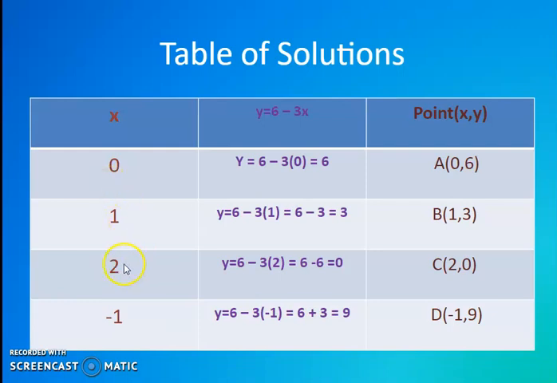So let us take the value of x as 2. y is equal to 6 minus 3 into 2, which is equal to 6 minus 6, which is 0. So we got the point as (2, 0). All these three values are positive. Let us try for one more value with negative value. So let us take minus 1. So y is equal to 6 minus 3 into, in place of x we are putting minus 1. So 6 minus into minus plus 3 into 1 is 3. 6 plus 3 is 9. So when we have substituted the value of x as minus 1 in the given equation, we got y as 9.